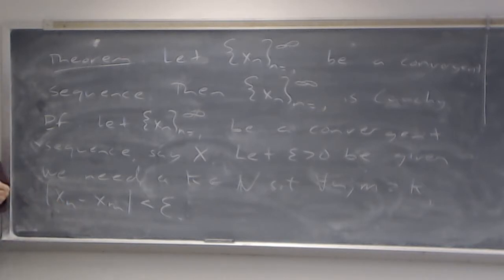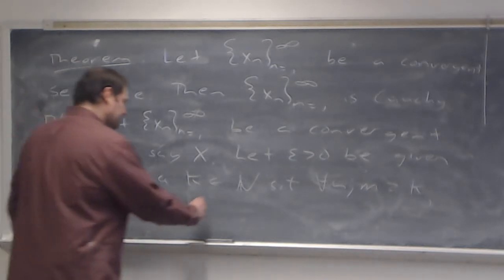I want to make this distance be really small. There is a distance that I know is small. What distance do I know of that's small? Let me give you a second. What do I know that's small? Look up there. What are we assuming? What are we letting happen? We ain't got too many lines in the proof. What are we letting happen? x of n converges to x, so the distance between x of n and x is less than epsilon. Right. That's right, after some point. That's fine. All right.